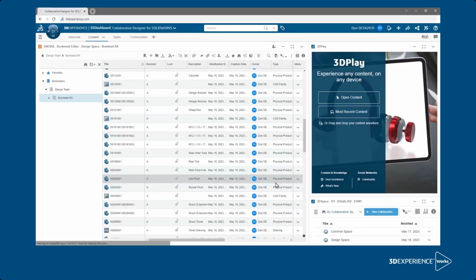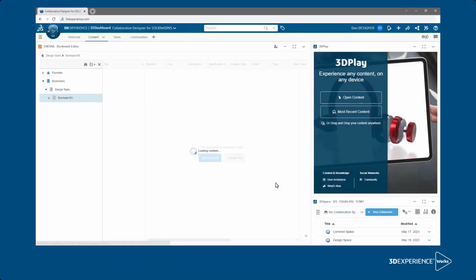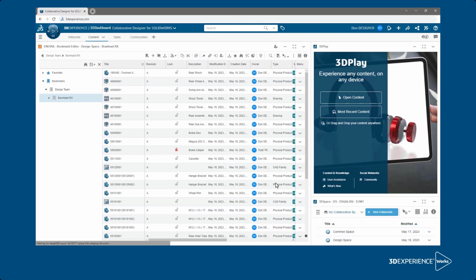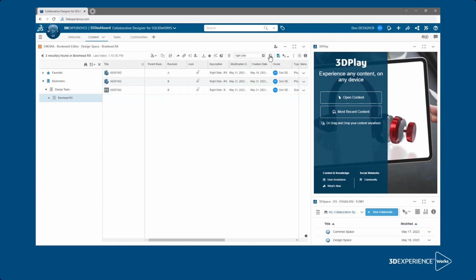Back in our web browser, let's go to the Content tab in our dashboard. A refresh is good to do if you already had that opened to 3D Experience. We'll search for the file, and there we'll see our B revisions for the part and drawing. This should be similar to the column layout that everyone sees by default, but I like to move at least 2 columns over. Simply scroll and then click and drag on the column name to bring them over. Is last revision and locked by are just a couple of personal favorites of mine that I like to see closer over to the left side of the view.